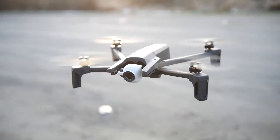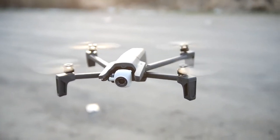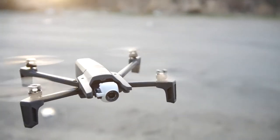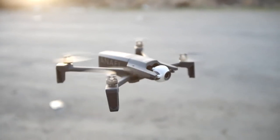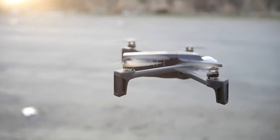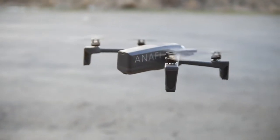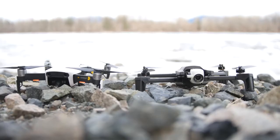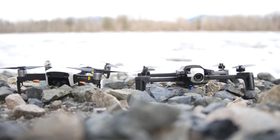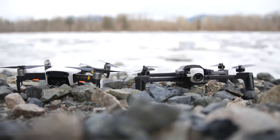But surprisingly, in terms of hover stability and overall ease of use, both are actually pretty much on par with each other. The Anafi is extremely stable up in the air, even with high wind velocities going right up against it, and I would definitely put it on par with what DJI has to offer, which is pretty high praise. Both have awesome general safety features like Find My Drone and Return to Home function, as you would expect with a modern aerial camera platform.